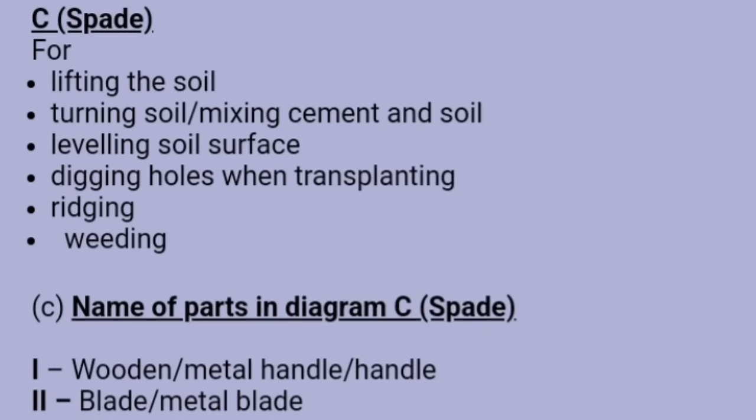and it's not as bowl-like as shovel is. So I'm saying when you draw, make sure you draw and label the wooden handle or the metallic handle, and also the metal blade, what is doing the work, what is meant to excavate. Write it there. Don't just write blade, write metallic blade, or metal blade. But for the handle, don't just write handle, write wooden or metal handle. That's how they will know that you know what you are doing.